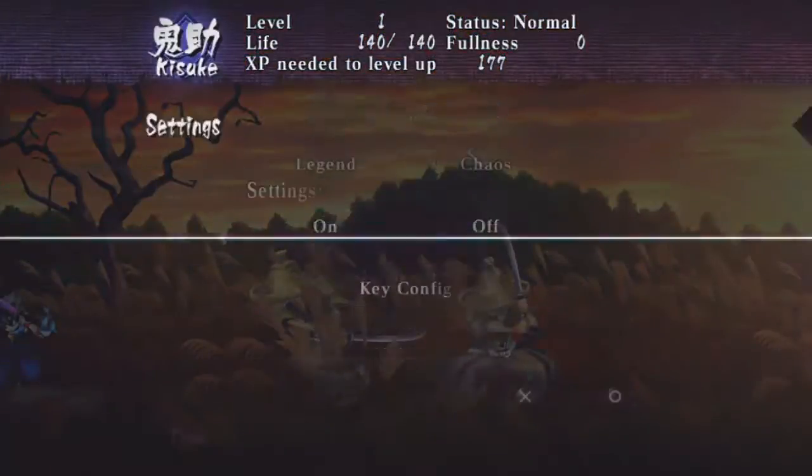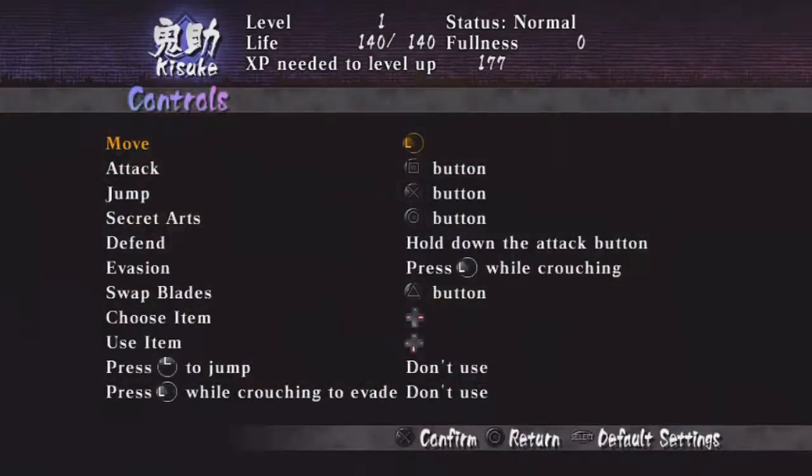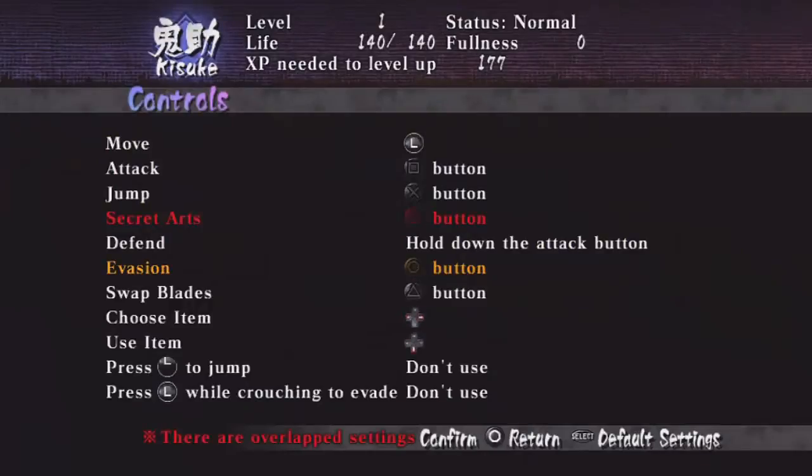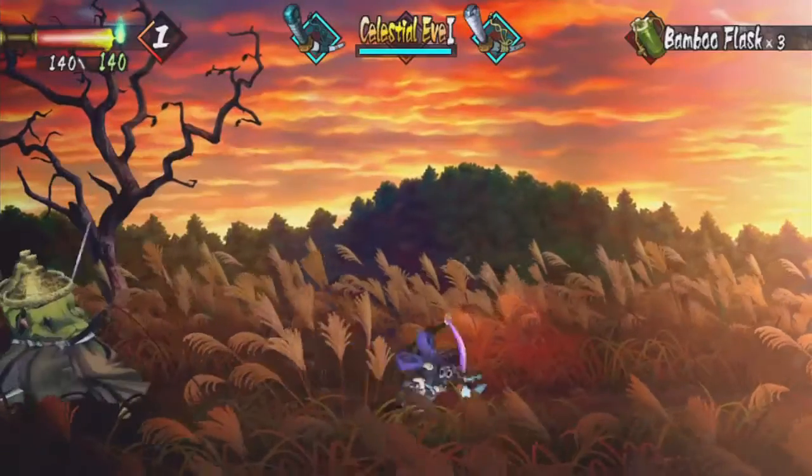All done. Yes, I know, I can change my controls. Where is roll? Evasion. No. Oh, I mean... Sorry about that, guys. I had to sneeze. I prefer R. Actually, that would be kind of useful, but at the same time... there we go.